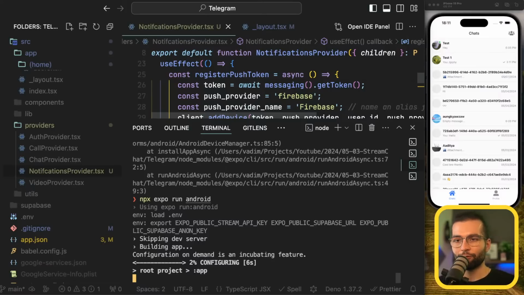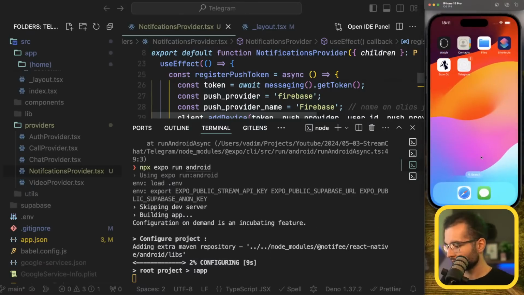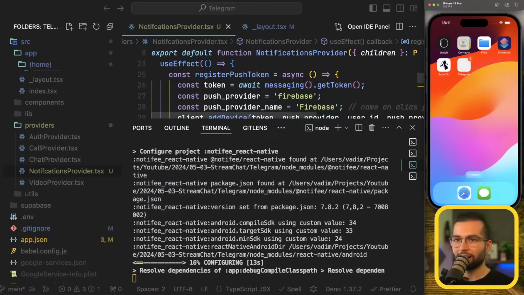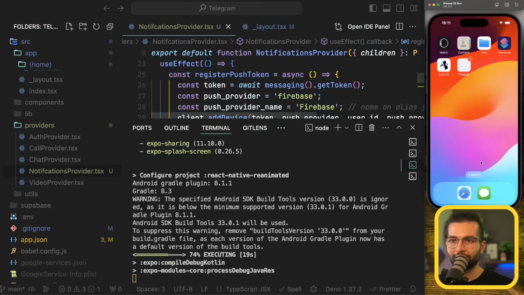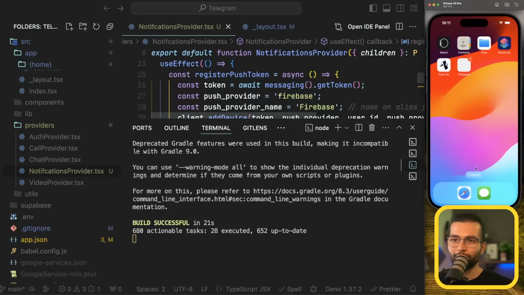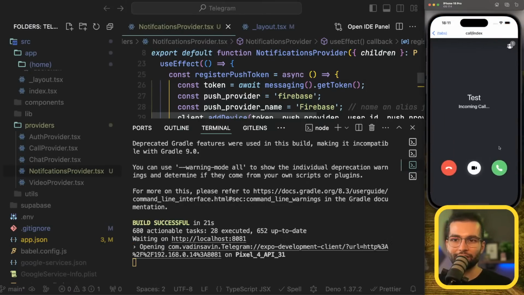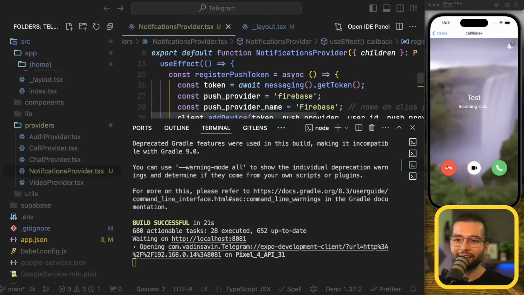And we can test another thing, because we saw how messages are pushing a notification and we get here. But what if we call this user? We see test is calling you, so we can go here and answer the phone.